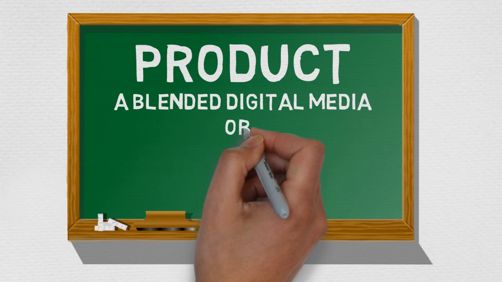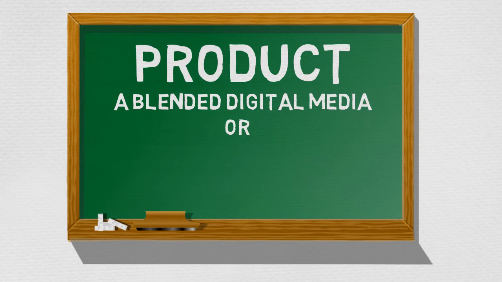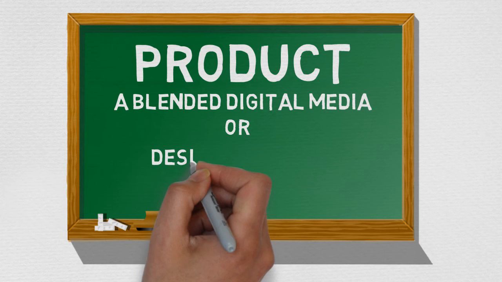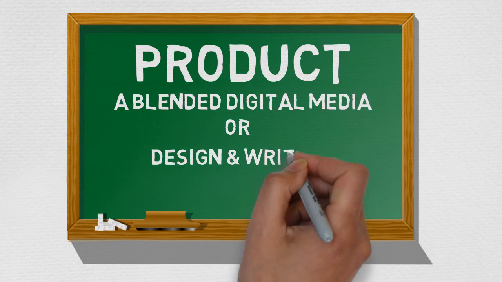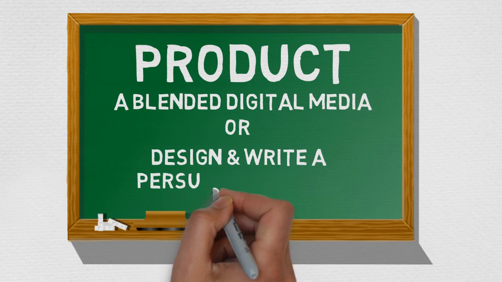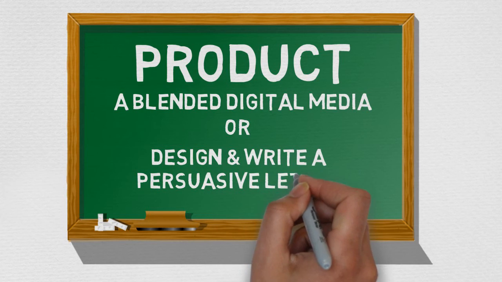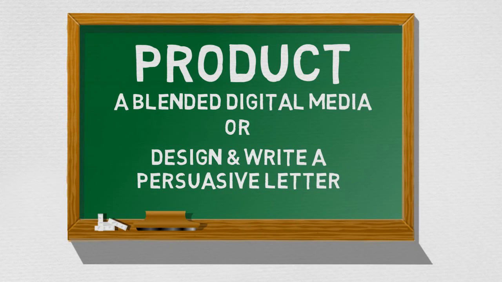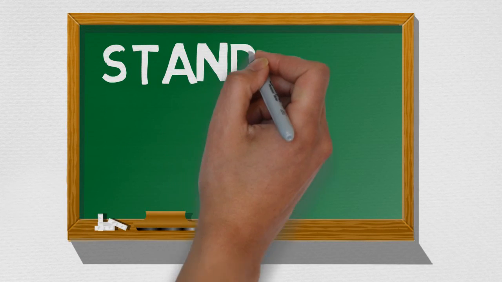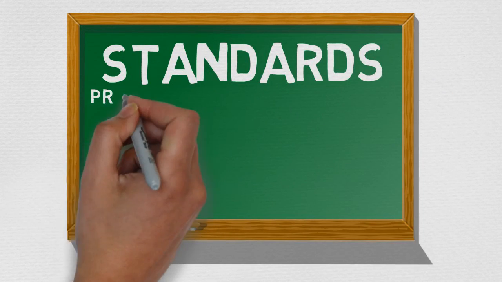Students will also have the option, instead of doing the blended digital media, to write a letter designed to persuade and provide evidence of how human action has caused the current problem in our community and offer environmentally friendly solutions for the problem. Final part of the acronym is S, and that's going to stand for standards.